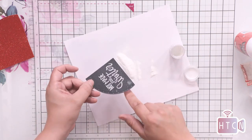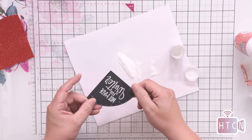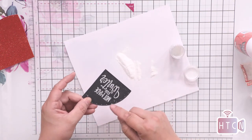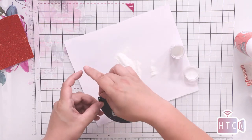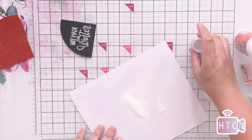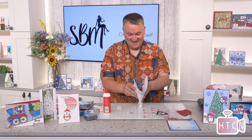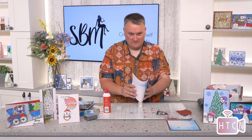And a bit of a tap. Brush that loose powder off that's just caught at the bottom, so don't want it there. You could use a little brush as well if you wanted to, but I'm really happy with that. So I'm just going to put the loose powder back in its container. This is how I lost my last one. Put that into there.